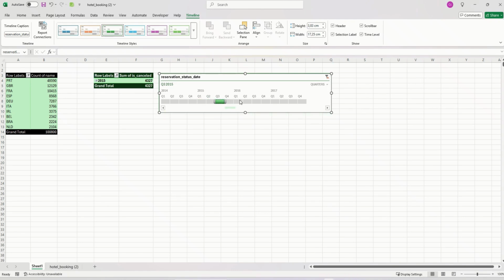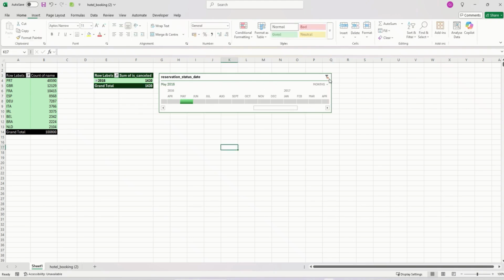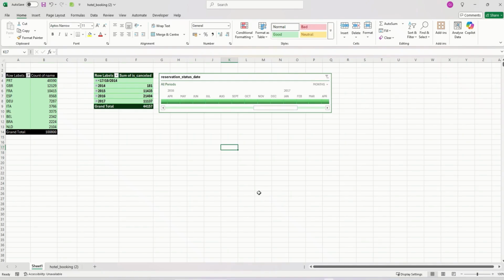So we can also check. So that is that. But remember, the question is on monthly. So we can even narrow it down to days if we want, but we just want to keep it at monthly because that is what it was about. So in the month of April 2016, we had that. In the month of May 2016, we have that. So if you want to get rid of all this, you just have to clear the filter from here and you're fine to go.